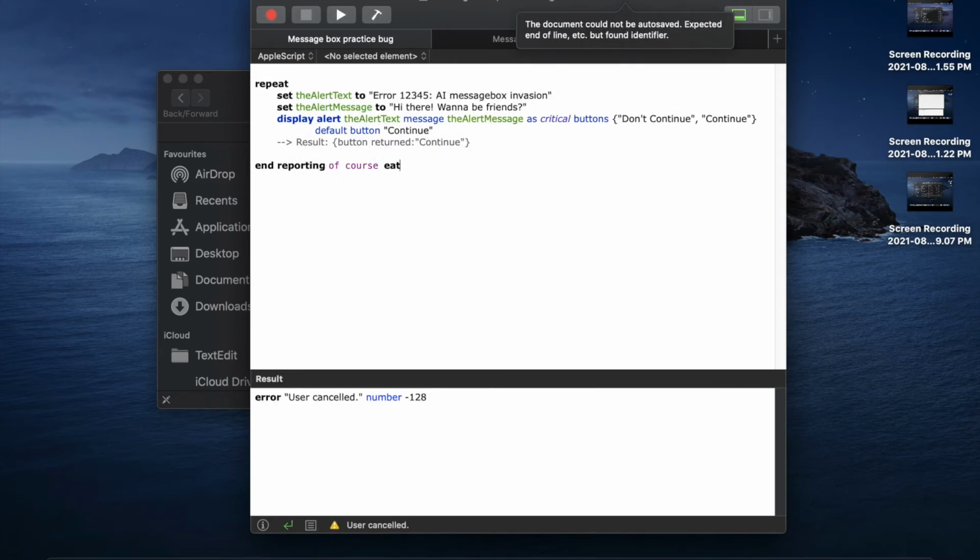A tip for people who are actually going to run this program within Script Editor: when you're closing the box, click the Y square and the Enter button at the same time. If you do this over and over again, eventually it's going to close.